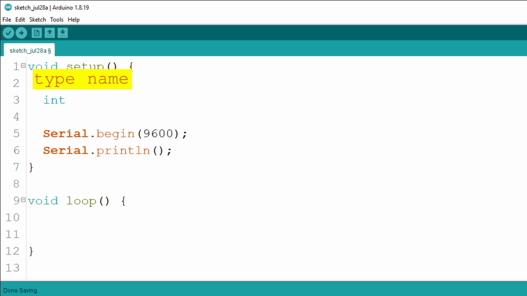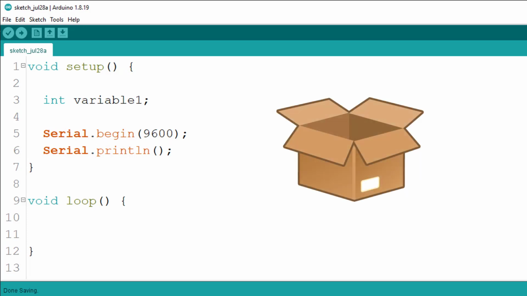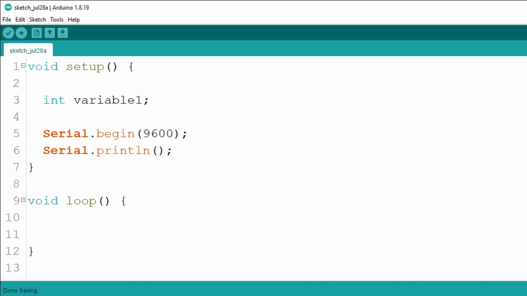Next, give your variable a name that not only makes sense, but also effectively represents the type of data it will hold. I have set the variable name as variable1. This name acts like a label on your box. Remember, spaces are not allowed in variable names. Now the variable is ready to hold values. Since we did not store any value in the variable, the variable will automatically be set to a default value, which is usually 0. Let's confirm this with a quick test.